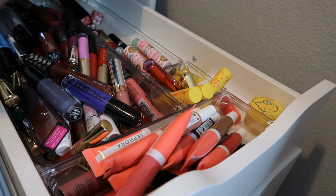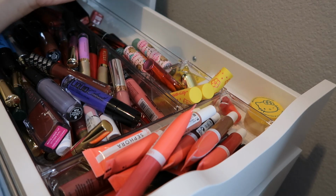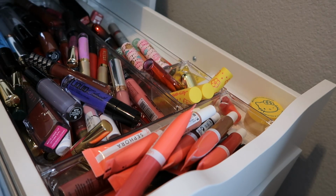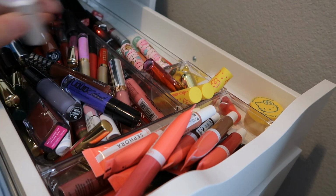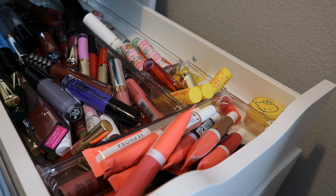And the MAC one is a deeper red, which I think, okay, no. So I thought they were the same color, but they're not. So I'm actually gonna keep MAC and e.l.f. So the MAC one's in the shade E for Effortless, and then the e.l.f. one is in the shade Posh. And then I have this color that I haven't even worn yet from ABH. It's so cool. It's like a dusty purple. I'm gonna keep that. I'm gonna keep this bright purple one from Too Faced because it's for tutorials.